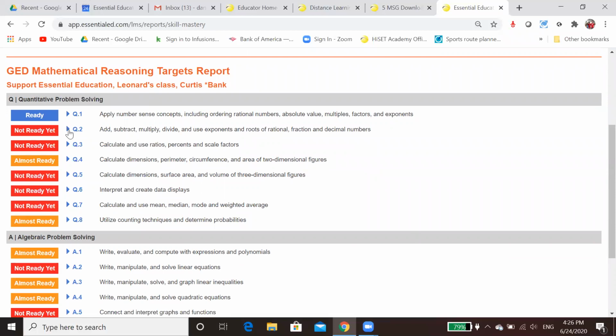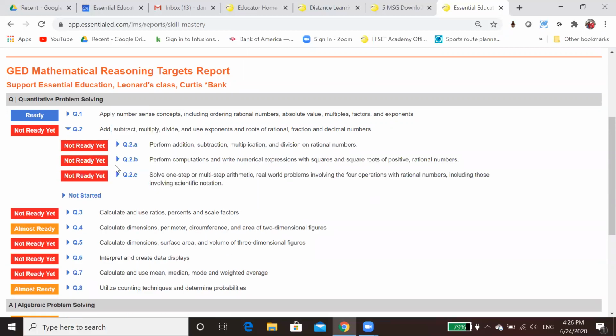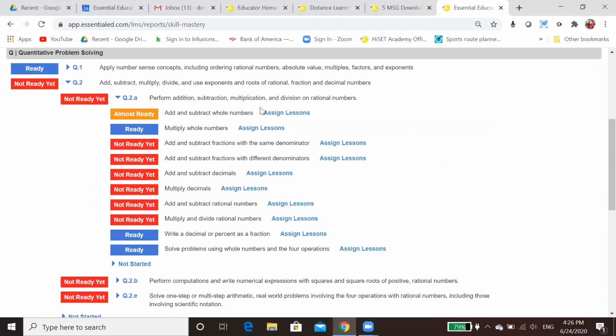So now I can take them and I can drill into them. So Q2, he's not ready on. If I drill into Q2A here, I'm going to see this is a big standard: perform addition, subtraction, multiplication, division of rational numbers. I need to know, like, what parts of that does he understand and doesn't he understand? So now I can see clearly that he's doing okay on multiplying whole numbers. He's doing okay on adding and subtracting, but you know, fractions are a problem. Multiplying decimals are a problem. Multiplying and dividing rational numbers are a problem. So now I've got some real targets I can work with this student when I get time with them. And so our team has gone deeper than just the standards, but down to a sub-skill level to identify what students need. And you can get to it as a teacher in just a couple of clicks.